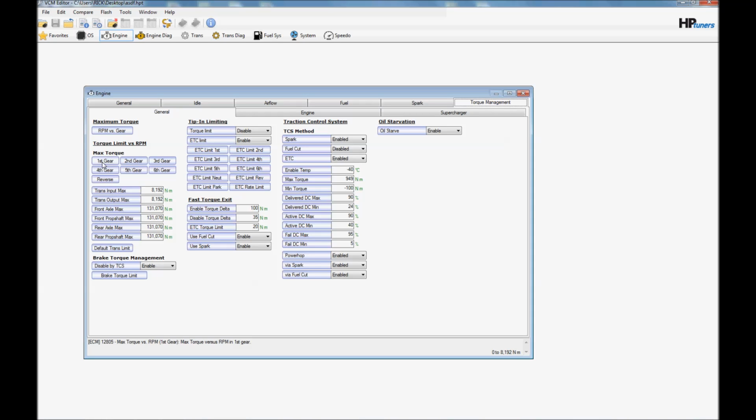Typically speaking, design tolerances on a piece of equipment, whether it's a transmission or whatever, usually have a pretty healthy margin, so if something's rated for 400 foot-pounds of torque, it's not going to break at 410 foot-pounds. It's going to have pretty decent margins. So I like to pick a number that's conservative, like 15%, and I'll just increase the torque thresholds on everything by 15%. Or, as you saw, maybe I'll just max the whole thing out so that there's no torque management at all. But I wouldn't do that. Keep the torque management. It's there for a reason.